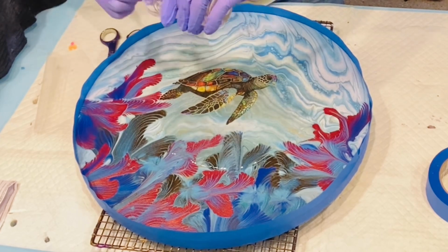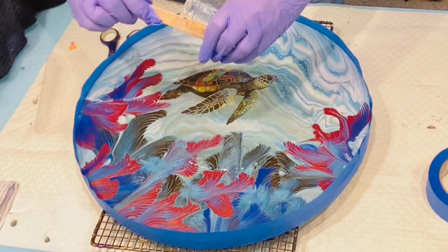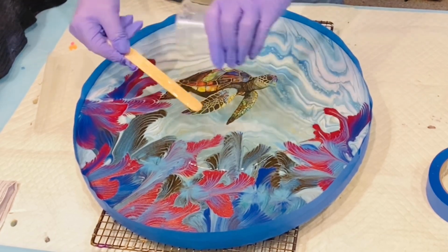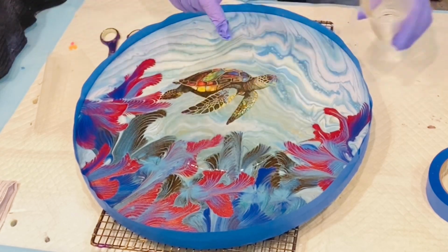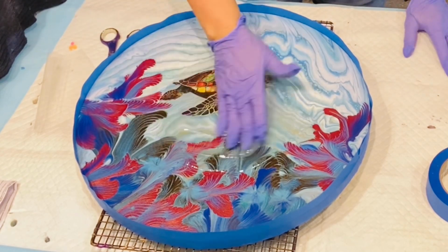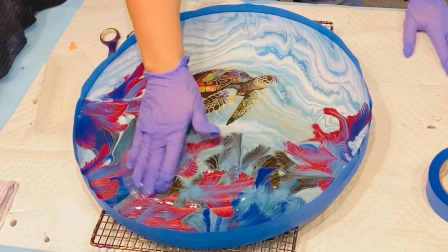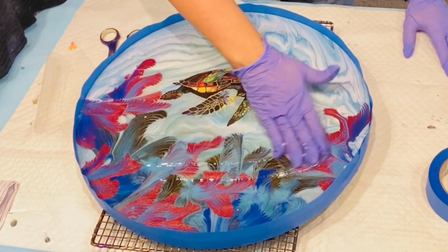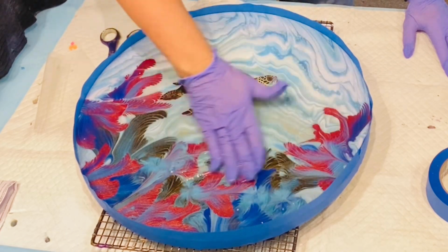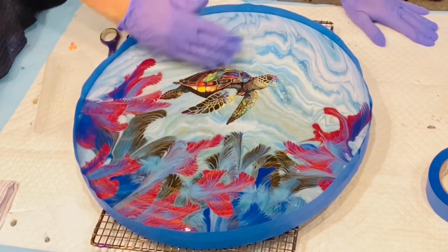I just find it so much easier pushing it all around with my hand, and I can feel where the resin has gone. I really want to pay particular attention to pushing the resin right up to my edges, so even if it falls back in, it at least covers my edges really well, where the canvas is obviously a lot tighter on the very edges. So this is all I do. I just push it all over equally.